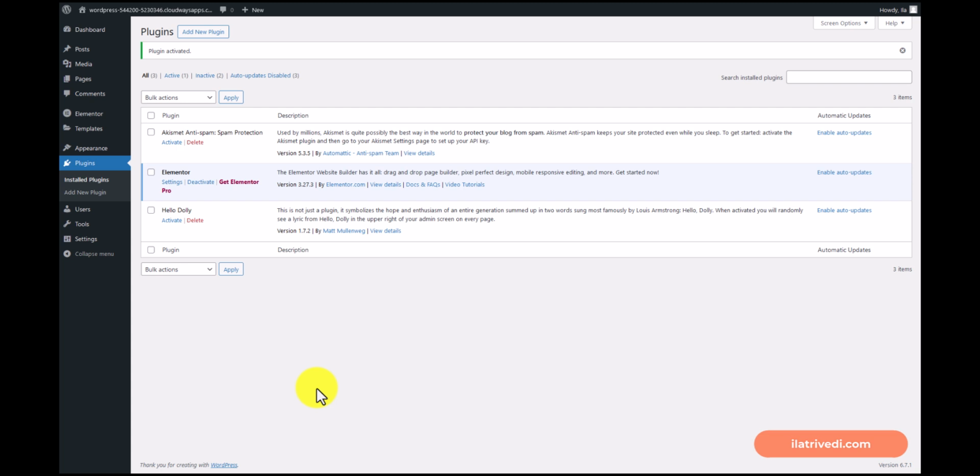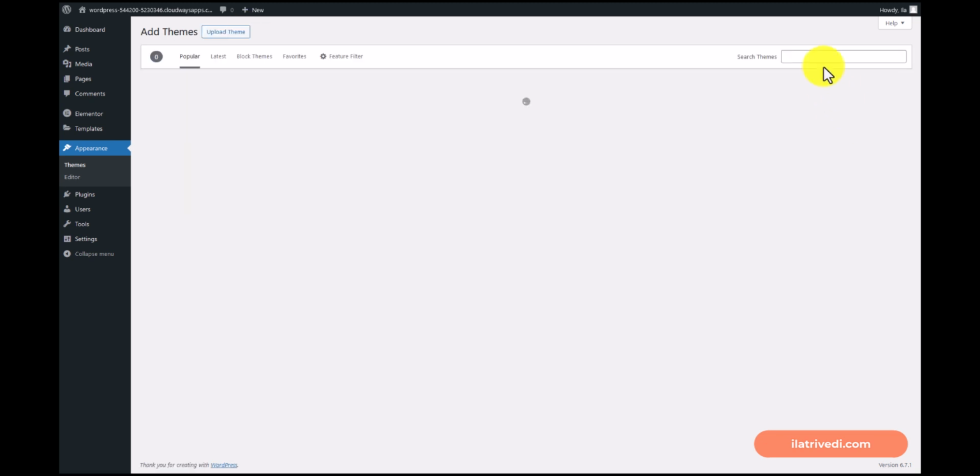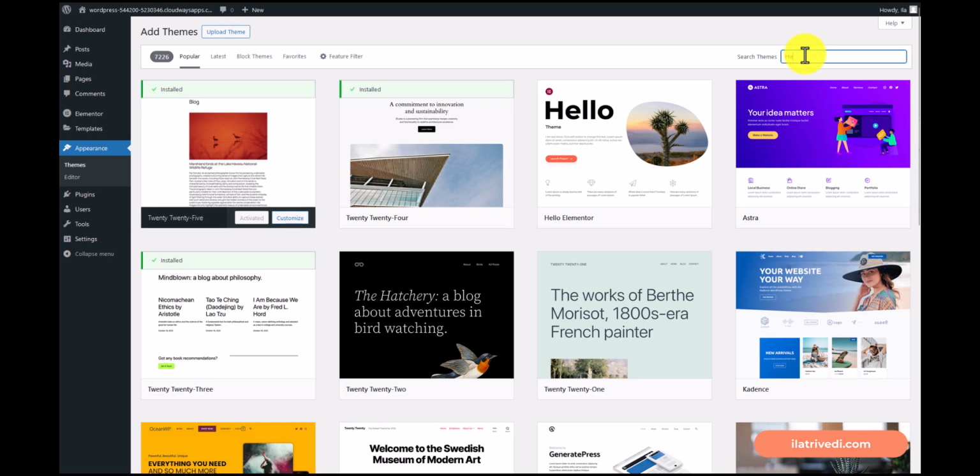If you want Elementor specific themes, then you can go for Hello Elementor. So currently on this Twenty Twenty-Five theme also you can use Elementor builder, and if you want to go for Elementor specific, then you can install Hello Elementor.